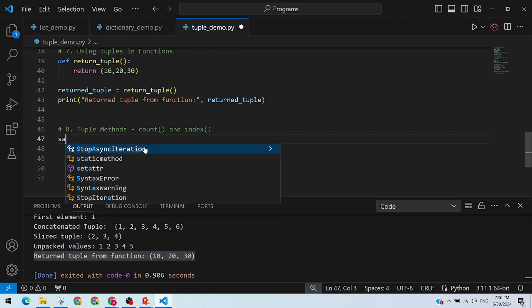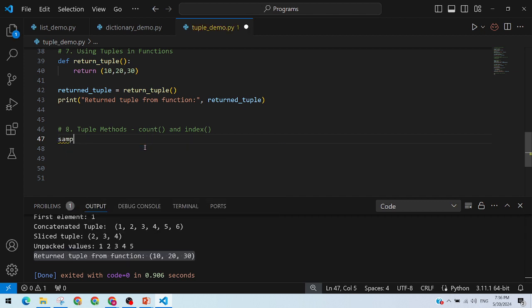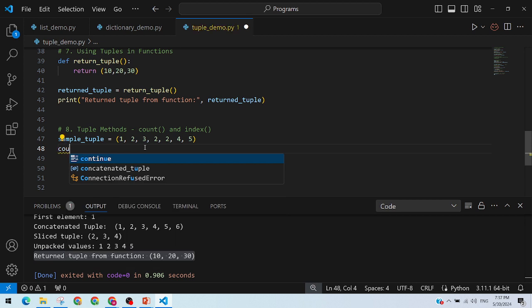Now again we will define one sample tuple. Sample tuple is equal to, and we'll store some values. So as you know, tuple can allow duplicates. We will have duplicate values in this tuple: 2 comma 2 comma 4 comma 5. These values we are storing in this sample tuple, and then we will apply the count function.